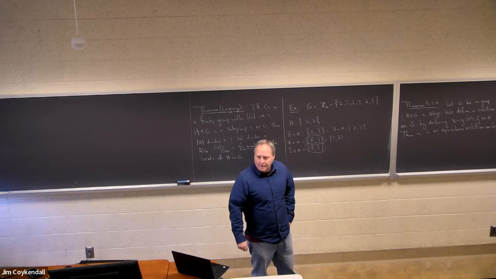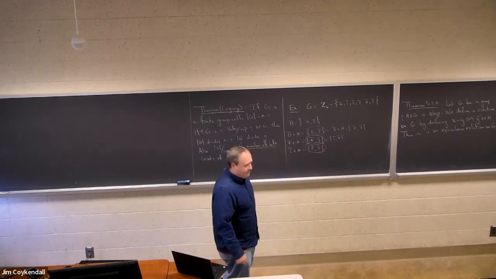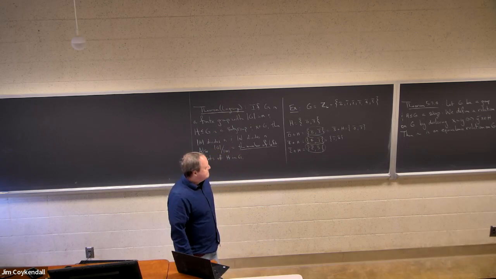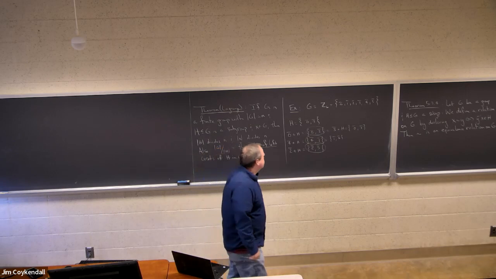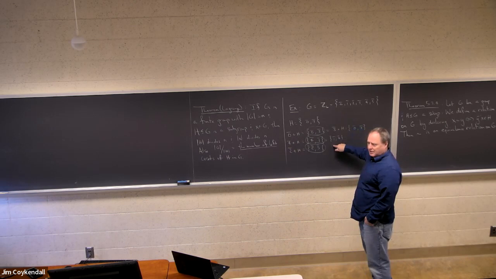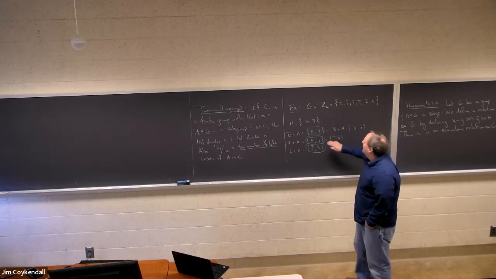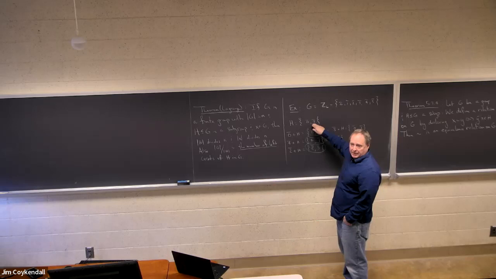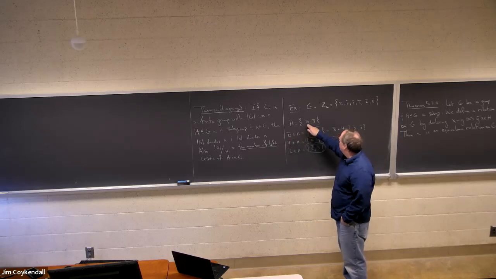Sorry, this might be a dumb question, but why are there 2 elements? Why is it required to have 2 elements for every subset from the last example? In this example, what do you mean 2 elements from every subset? For each of the cosets. Oh, well, because the original subgroup has 2 elements in it. I just kind of picked that subgroup at random, right? And so any coset, for example, 0 plus H is going to be 0 plus this, 0 plus that. So it's going to have 2 elements.